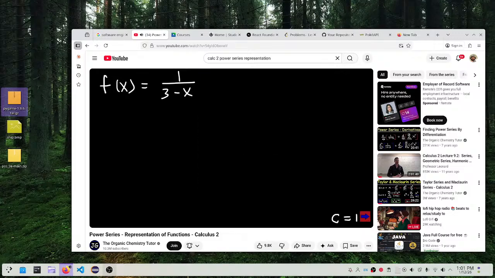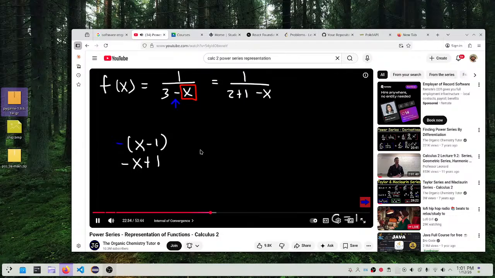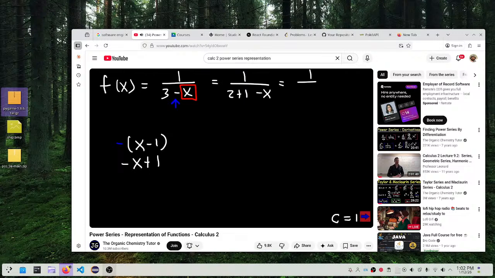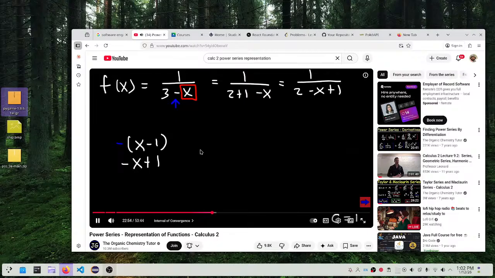So the first thing we need to do is get the x minus 1 term. How can we get an x minus 1 expression in the denominator? How can we introduce it? And notice that we need the negative sign to be in front of it as well. So if we distribute the negative sign, this is negative x plus 1. Somehow we got to take a 1 from the 3. So let's break up the 3 minus x. Whatever changes you do, make sure that the value of the fraction remains the same. So now I'm going to write this as 2 plus 1 minus x. The only thing I did is I moved the 1 to the right.